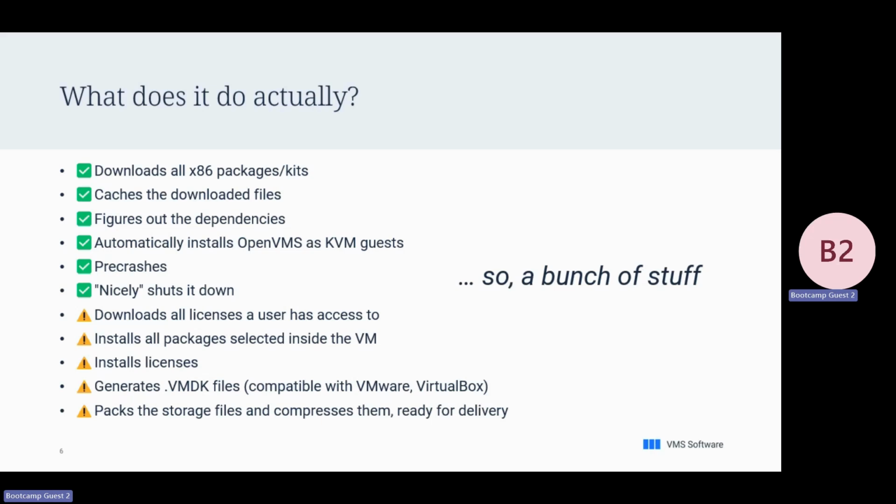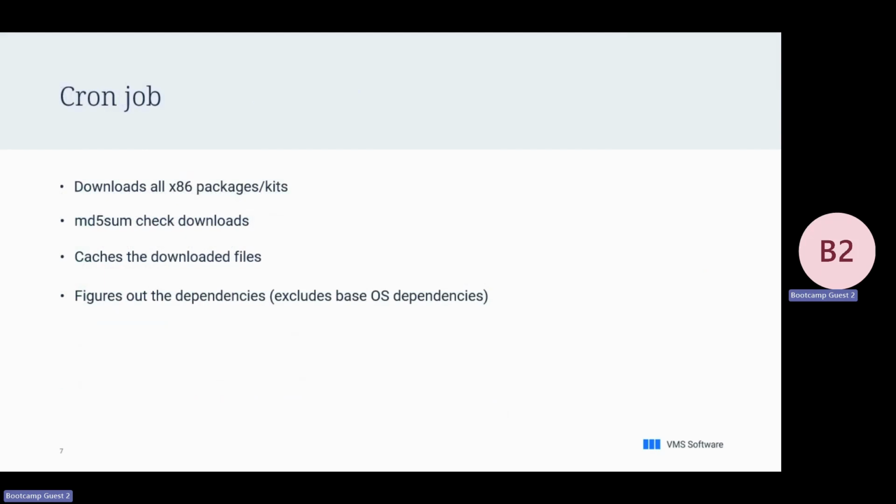But yeah, we will break all of these up and go more into detail one by one, so you can understand it more. So from a very top level perspective, we divide this project into two very distinct parts. The first one is the caching that I mentioned, and basically that runs on the server only one instance at a time, and it's part of the Linux cron job.